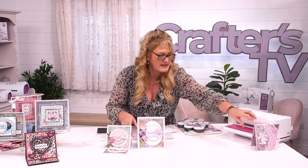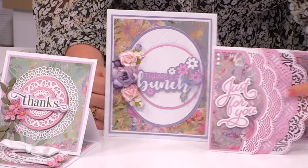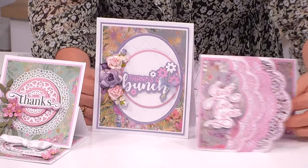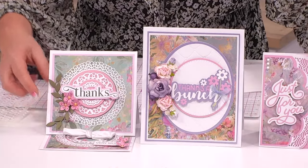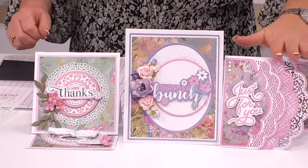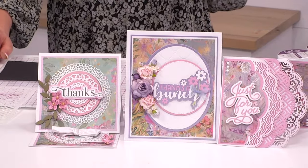I thought I'd do my card upside down. Right, we've got three. We have, oops, the first one. Oh, you're going to have to remind me what they were, those edibles. Edible duos. Edible duos, there we go. Then we had the thanks a bunch. And then we went back to the main launch today for those gorgeous, gorgeous nesting dies with the fancy sentiments. So you've either got the edible duos, the thanks a bunch, or the launch today. So one, two, or three. You've got plenty of time, so get your votes coming in on that. Once we've got the vote through on that, we'll do the vote for the demo of the day.